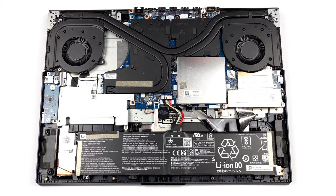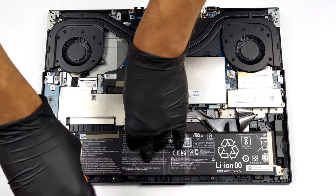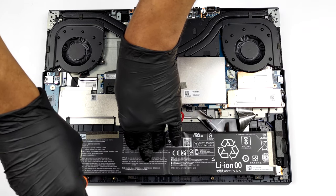Should you ever need to remove it, you can do so by unscrewing all 6 Phillips head screws. Don't forget to unplug the battery connector.